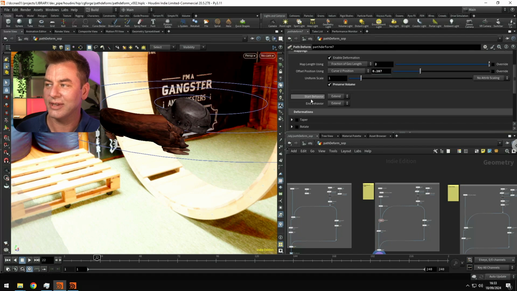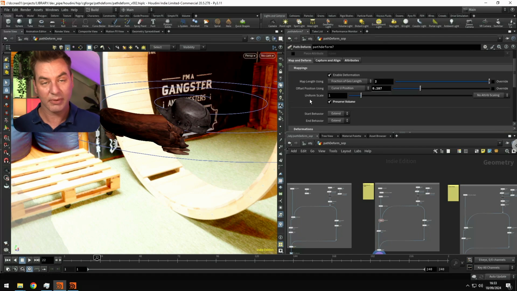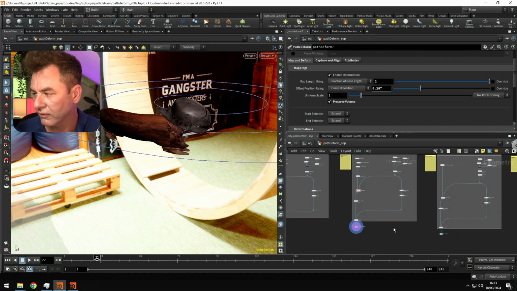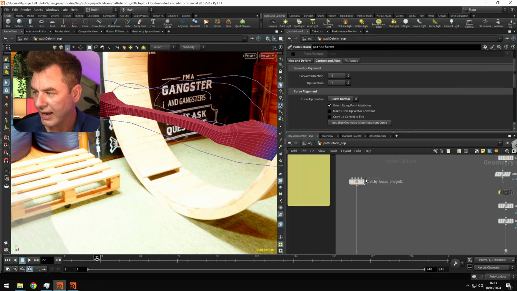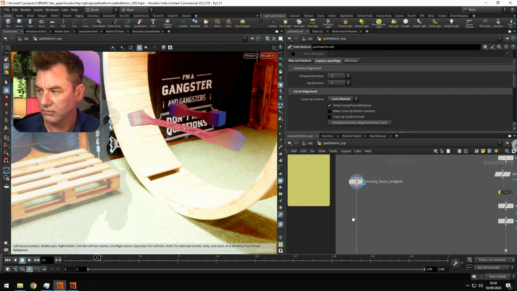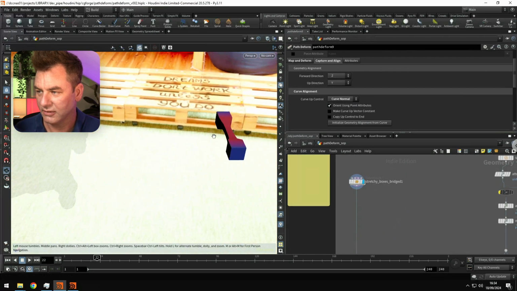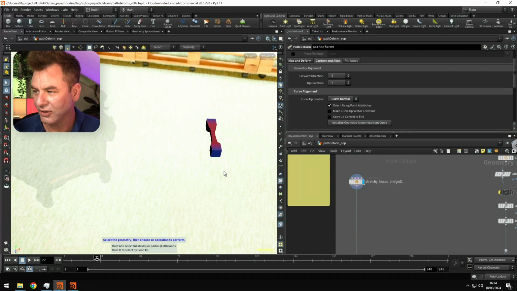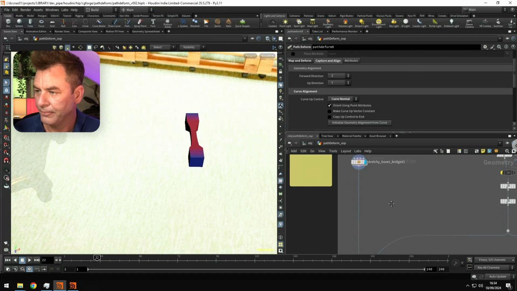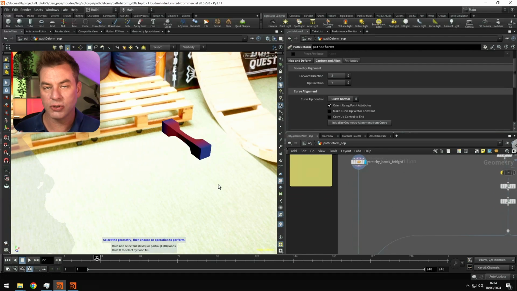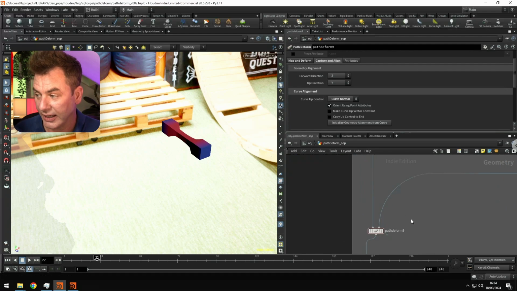This is all on the first tab. But thankfully, the second tab is more of a setup, and most of the default options will work out of the box. We'll just cover them for the sake of completeness. So if I have an object, my sort of stretchy object here, I do want to be able to decide what direction we travel down the curve.